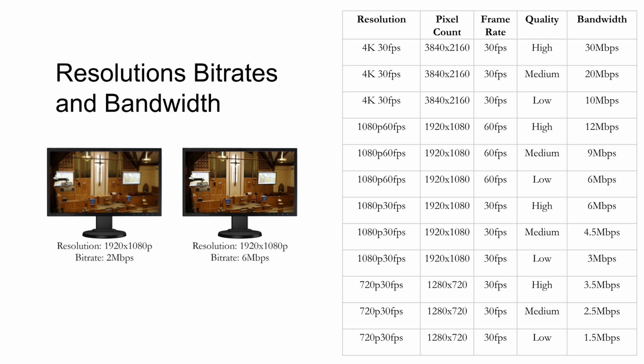So just for example, the very first one, if we are streaming in 4K at 30 frames a second at what would be considered a high quality bit rate or bandwidth requirement, it would be 30 megabits per second. Now, that would be 30 megabits per second of upload speed that we would need to have a high quality 4K stream. Now let's jump down. Let's go down to 1080p 30 at a medium setting, which is probably where you're going to be at 4.5 megabits per second. Now here in Philadelphia where we are, we have an internet speed from Comcast, which is 100 megabits download speed, but it's only 20 megabits of upload speed.